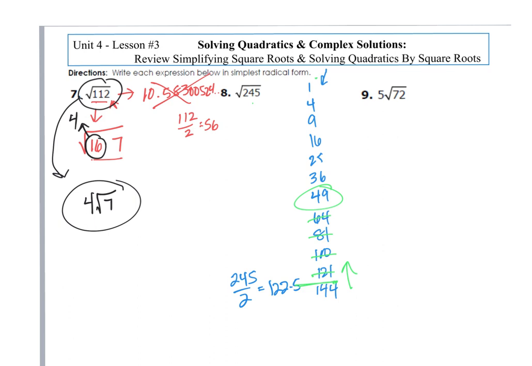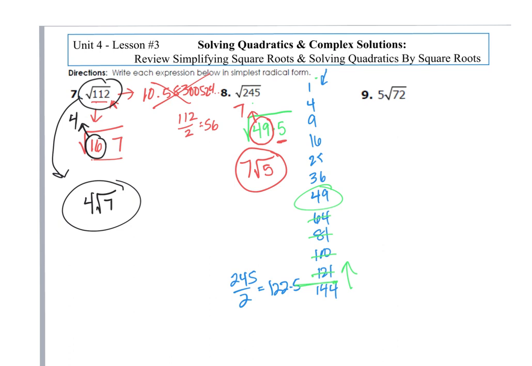So we're going to rewrite number 8. Okay, this is the same thing as the square root of 49 times 5. And why do we like this better? Because while we couldn't take the square root of 245 without getting a decimal, we can do the square root of 49, just the piece of this. The square root of 49 is 7, so 7 gets to pop out. And 5, can't take the square root of 5. It's not a perfect square, so it stays underneath the radical. Our simplified answer is 7 times the square root of 5, excuse me.